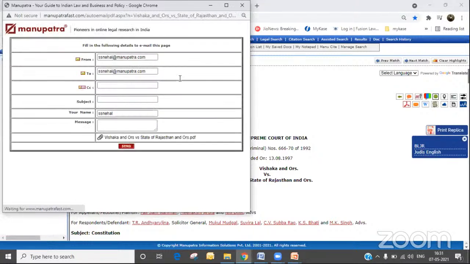Moving on, also you can directly print the document, download the document in PDF format with or without case note on Manupatra. If I had to directly email this judgment to someone, I'll just click on this. And from here, as you can see, my email ID comes, from the ID that I've logged in with, from this ID, it would be sent. Whoever I want to send it to, I can send it to, I can CC others, I can add in subject, I can add a message and the judgment is already attached. I click on send and it will be sent.